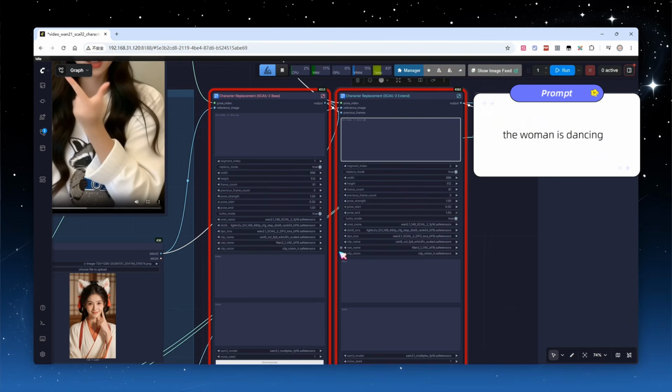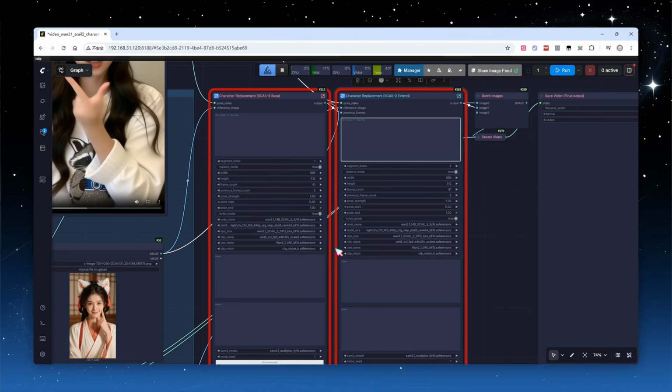There are 2 subgraph nodes in this workflow, set up to demo the 2 modes, regular generation and extension. I'll explain the difference later, but all of that is hidden inside the subgraphs. So to actually use it, you just keep the parameters in both nodes the same. The replacement mode option controls the mode when it's on. It's character replacement. We'll turn it off and start with motion transfer to demo the flow.